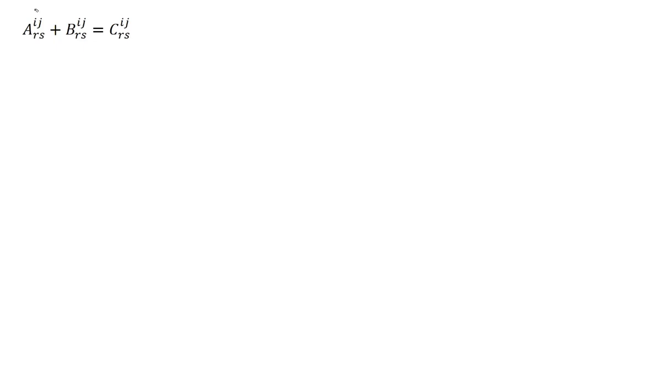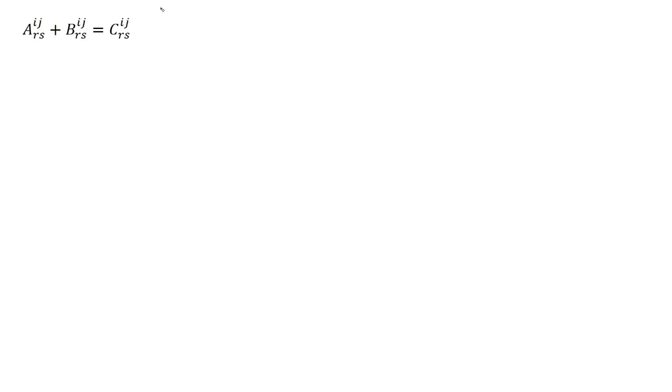Well, now let me pose this question. Suppose we know that A is a tensor and B is a tensor. What does that say about C here? We know that we're going to perform 81 addition operations. We'll get 81 different answers, and we know that we can express those 81 answers in an index structure like this, but does C actually represent a tensor? Well, the answer to that is yes, and let me show you how we prove it.